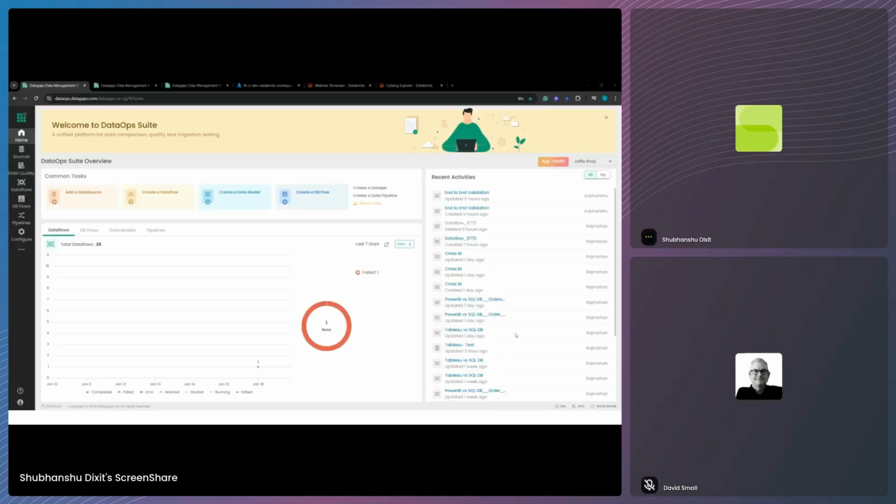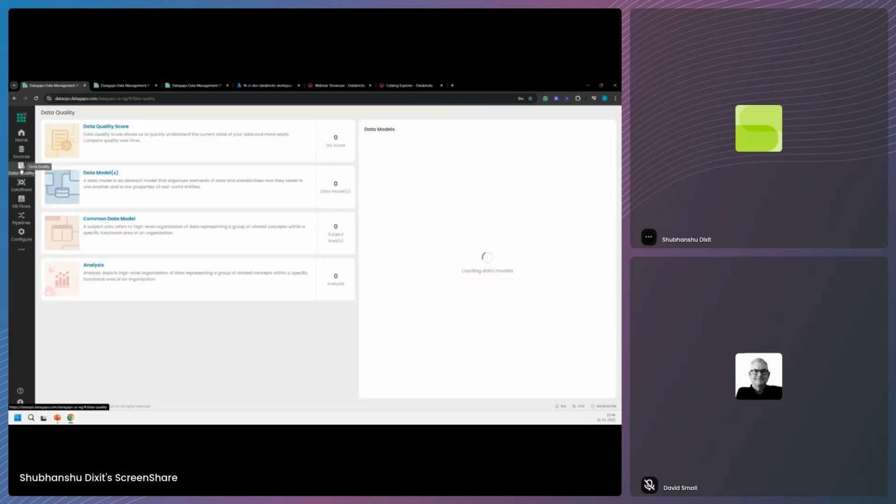Let me just quickly open up the Datagaps tool. Here we go. So what you will see within the DataOps suite itself is that we have a data quality score system within data quality monitoring, and this spans multiple models: the raw layer, the mart layer, and the staging layer. If anyone here is familiar with Jaffle Shop, that's the particular model we are using as a reference here.